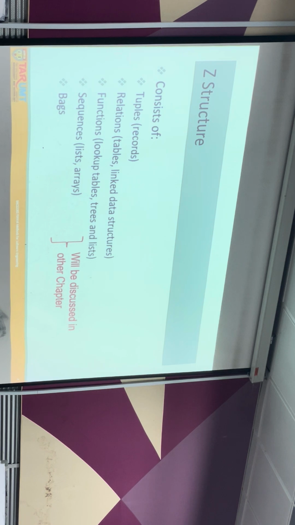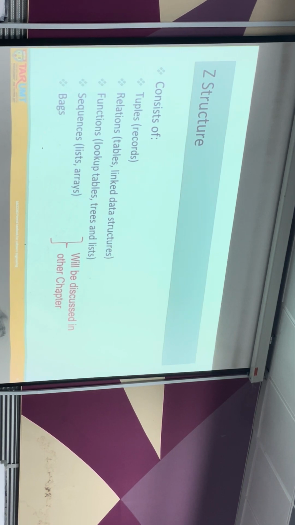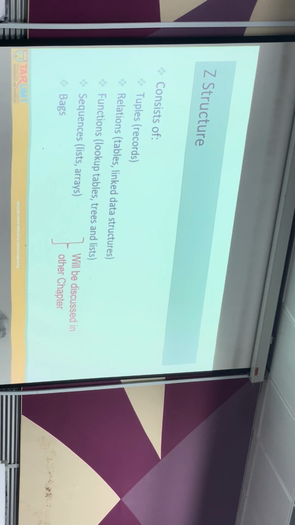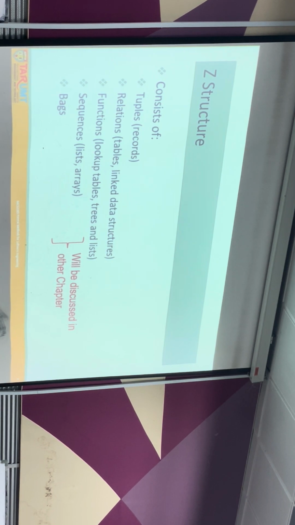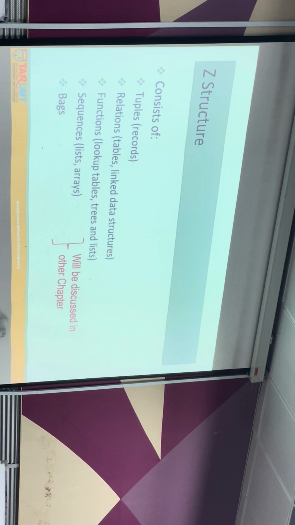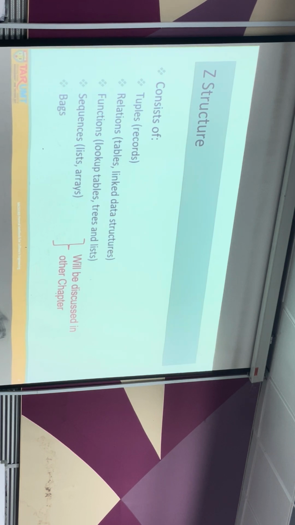relationship. So what is actually a Z structure? It is how you are going to show your data inside the database. Just now you saw customer, you have one column only, but many records. But in our original database, you are not going to have one column.